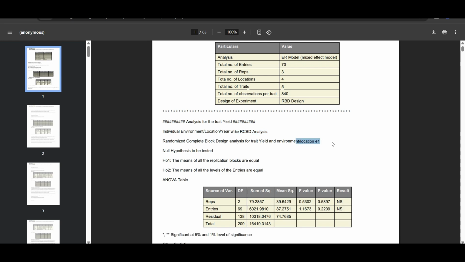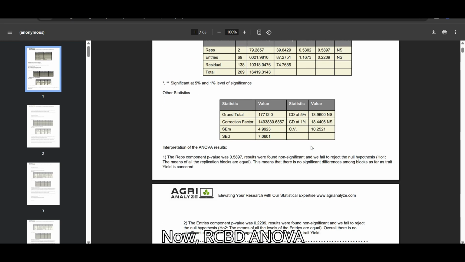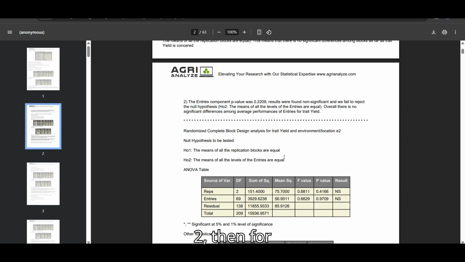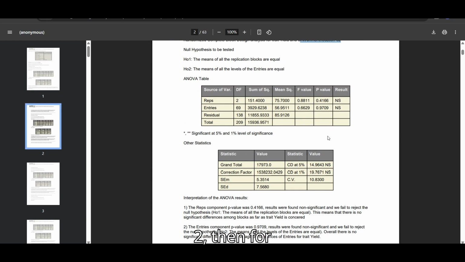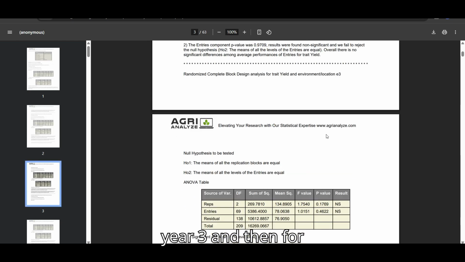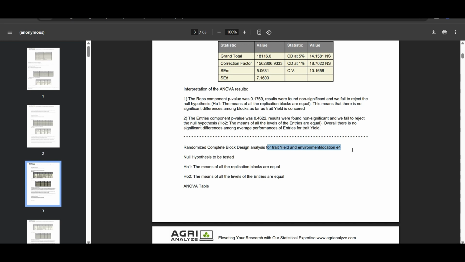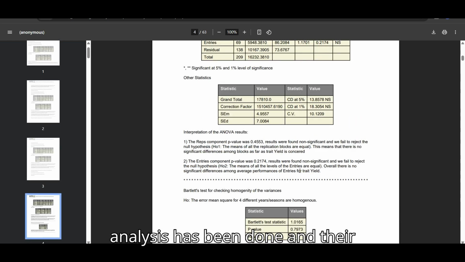Now the RCBD ANOVA and other statistical interpretation of that ANOVA, same for year 2, then for year 3, and then for year 4. So individual RBD analysis has been done and their interpretation has been written.